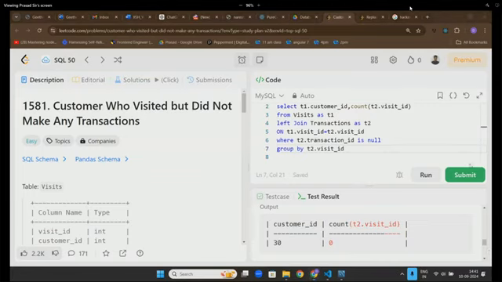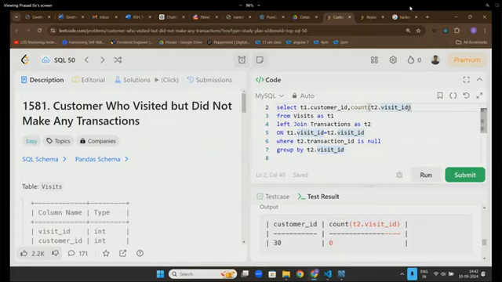Group by. We got it almost. Visit IDs. Customer ID.